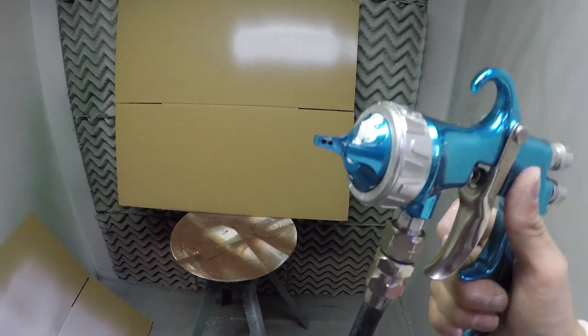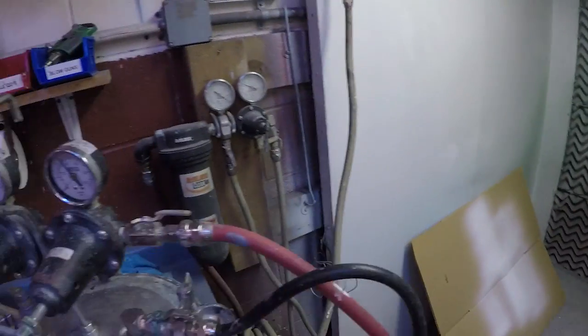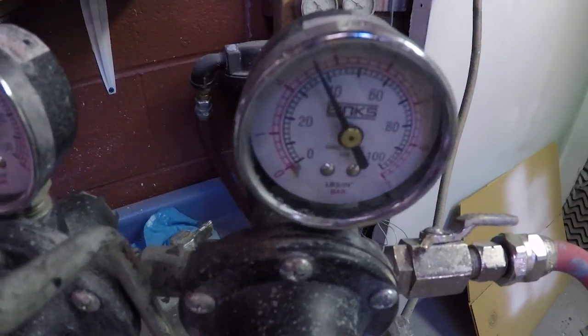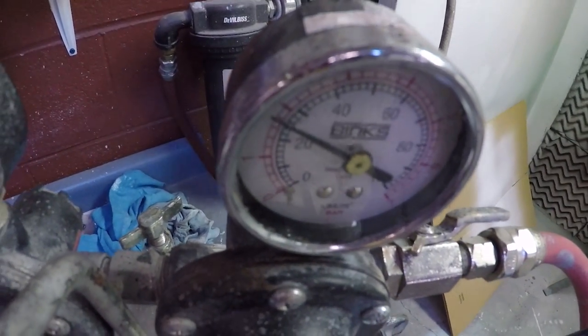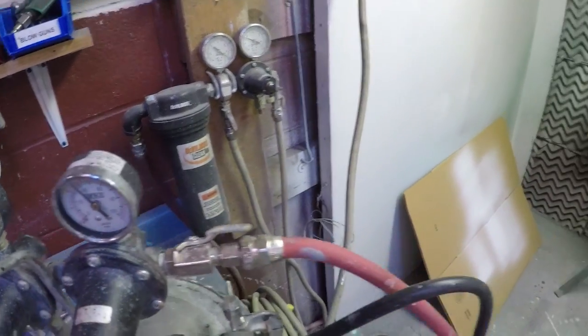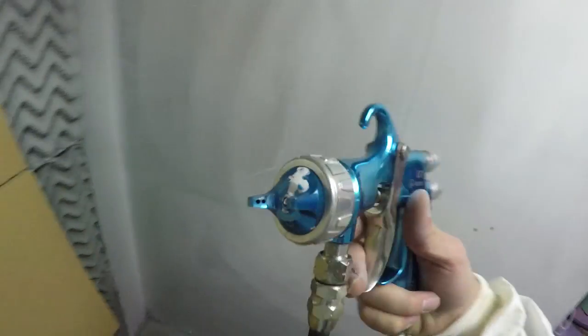Okay, so this is HVLP. I've actually increased my air pressure. This is the macro epoxy, so thick material. Triggered, we're at about 22 pounds, which is about the maximum air pressure that HVLP should be used with, with this particular gun.